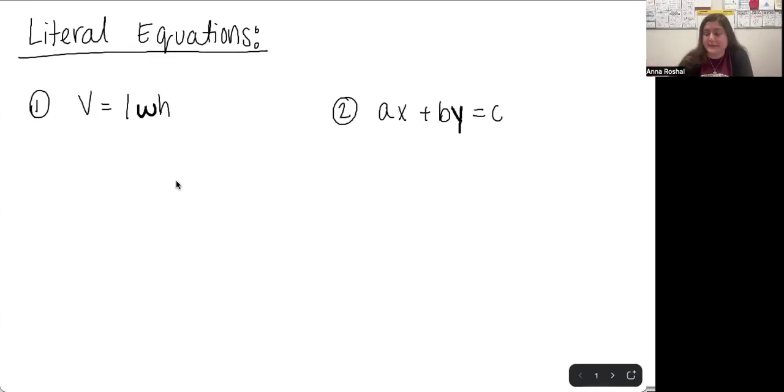So if you're looking at these and you're an 8th grader taking middle school math, and you're working on literal equations, this is totally fine. If you're looking at it and you're like, holy cow, these are like super duper hard, then you know you've hit the Algebra 1 level, okay? So let's go ahead and let's get started.